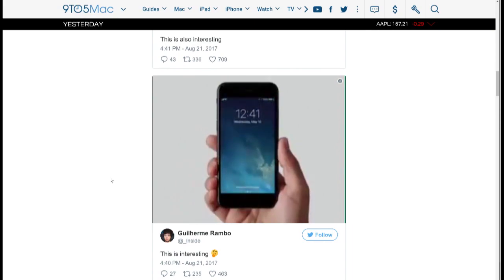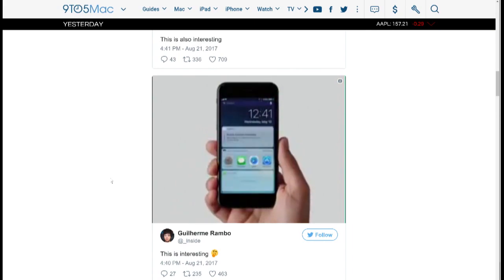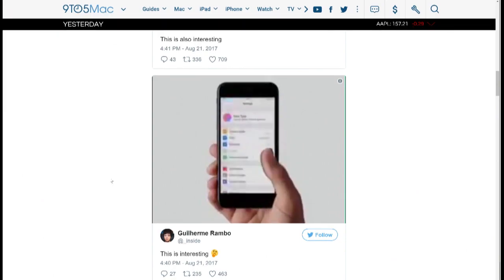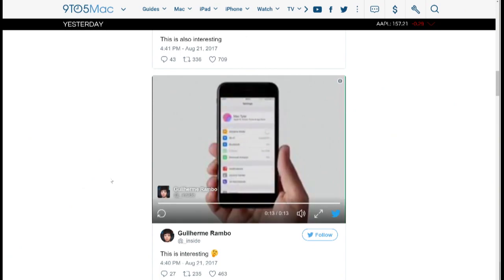So now that I understand, I pull down the screen, I scroll left for your widgets, right for the Control Center, and then I scroll up for settings, which is kind of nice. Well, he was on settings already. So let's scroll up to go back. Oh, let's look at the other video then.